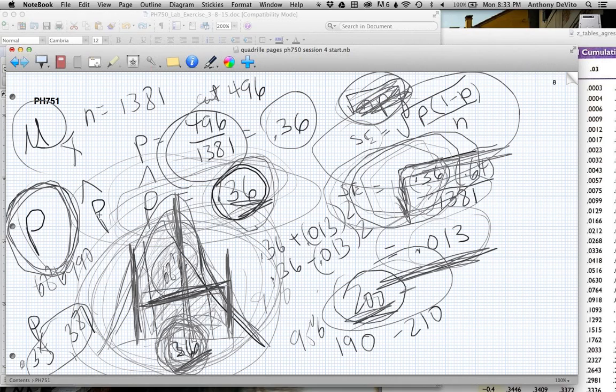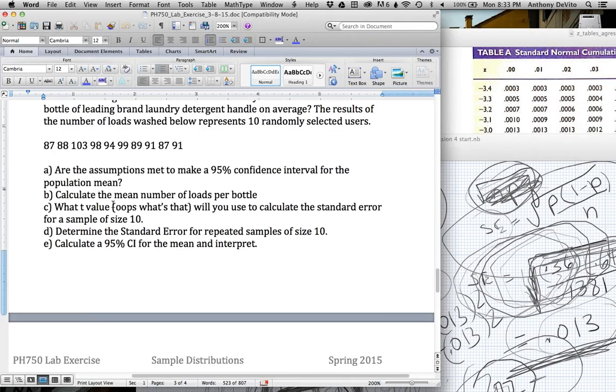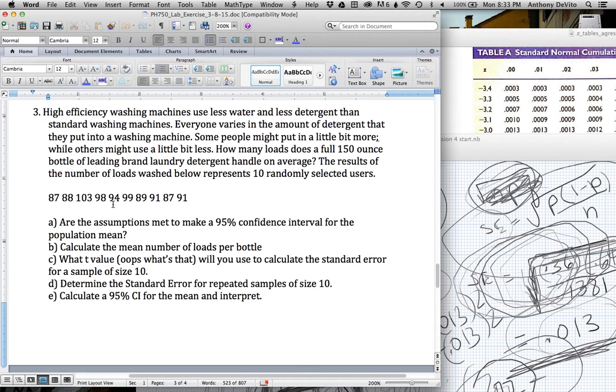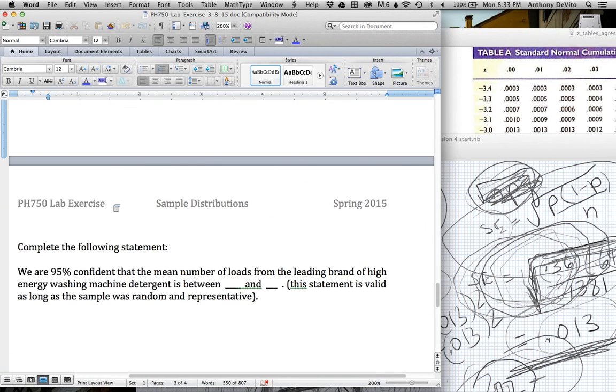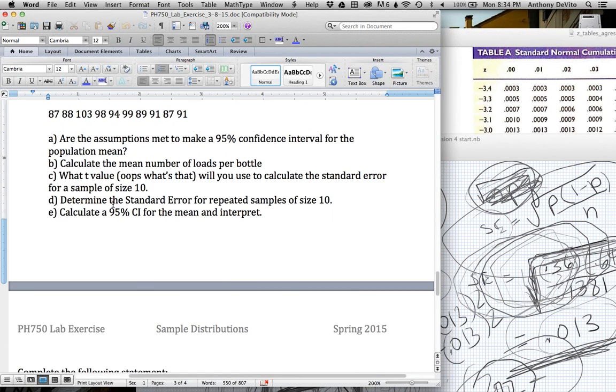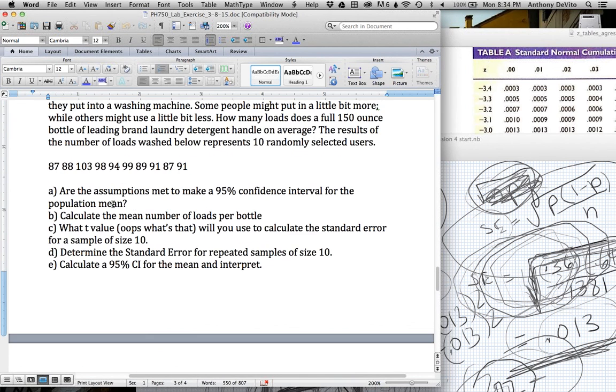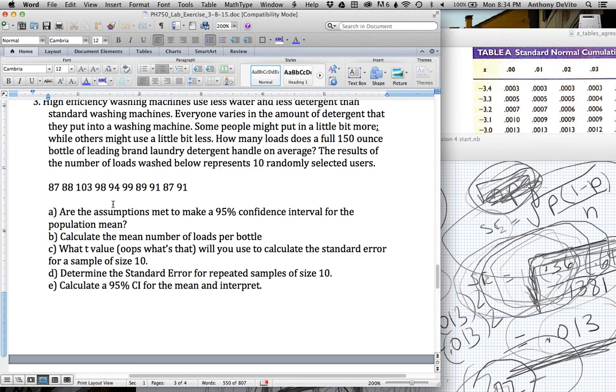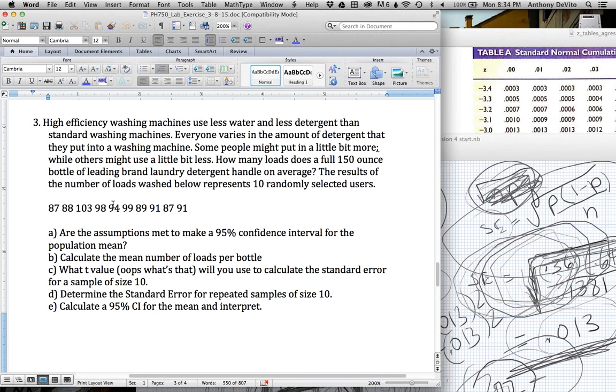Okay, let me see if we got a couple other examples I can use. I unfortunately got ahead of us with some of these examples. What the hell? Let's go ahead and do this. Let's do number 3, and let's go ahead and take a leap and calculate a confidence interval. Except I'm not going to calculate a real confidence interval. I'm going to use the empirical formula for our confidence interval. Next, we're going to calculate real confidence intervals.